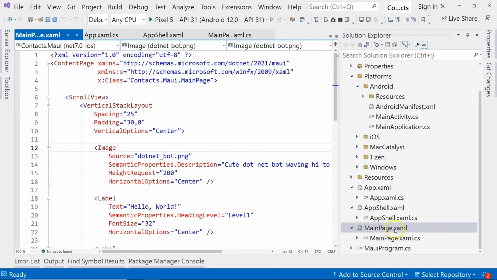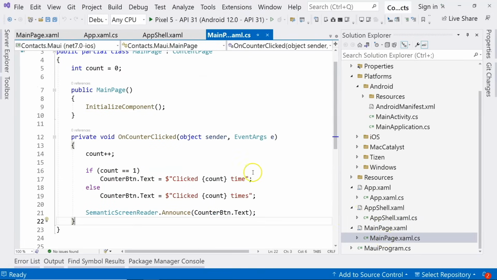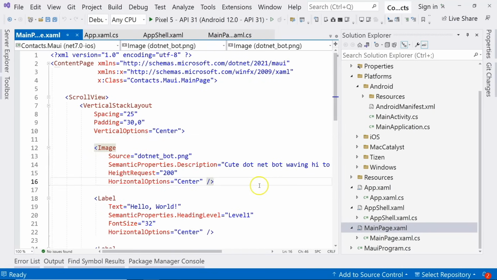What is really on a page? So let's take a look at this main page. We have the XAML file and a XAML.cs file. The XAML file represents the UI, and the XAML.cs file is the code behind, which provides logic and feeds data to be presented in the UI. Focus our attention on the UI part. We can see that it's a page. It's a content page, right? Essentially, it's just a page.